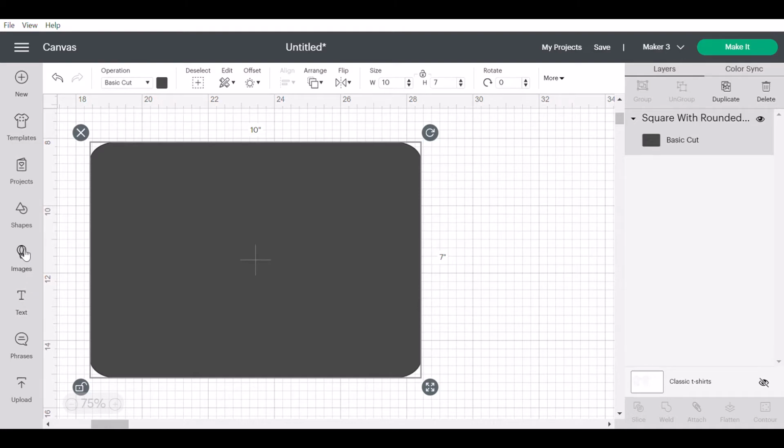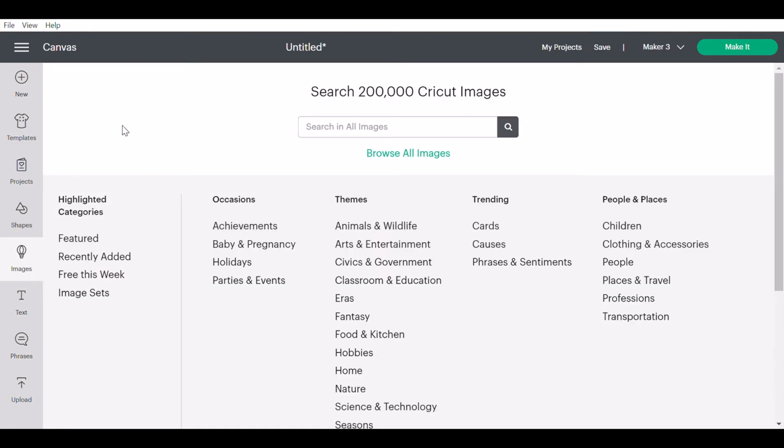So I'm going to go ahead and click into images, and it takes you to where you can browse all images and search through everything, or down here in this little grayed out area you see specific images that you could click, like places and travel, or professions, or food and kitchen, or parties and events. It just kind of helps you narrow down this vast amount of images that are available in Cricut Design Space.